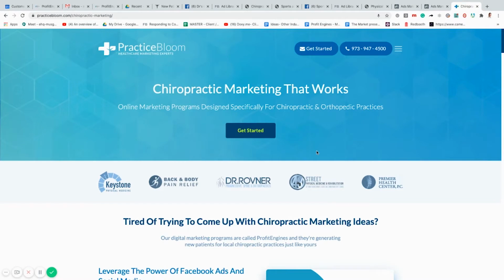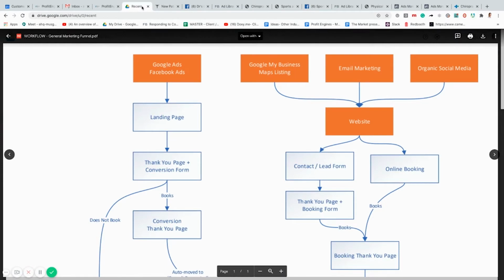It's probably a good word for this particular subject for the podcast today: the alignment of the funnels within the framework of this particular niche. So let's take a look first at identifying the strategy. We really want to look at how funnels are built, because if you can understand the basic principles of how a workflow creates a customer journey, you're going to be a lot better off in understanding how to build funnels.